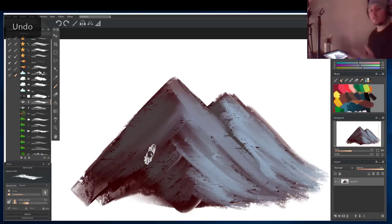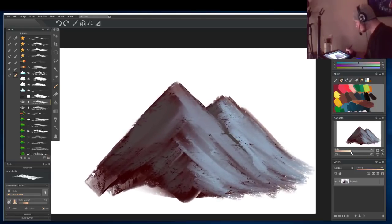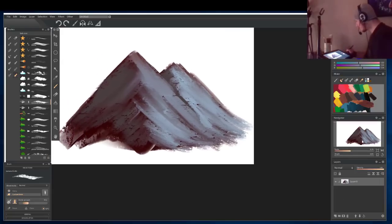That's one thing they're going to support soon, I think they said, was the pinch thing. If you get Paintstorm on an iPad, it supports all that, but it doesn't support it yet on PC, which is kind of strange, but whatever. Oh, I didn't need to zoom out anyway. But anyway, you can zoom out there. It's fine. And then you can also move around like that.